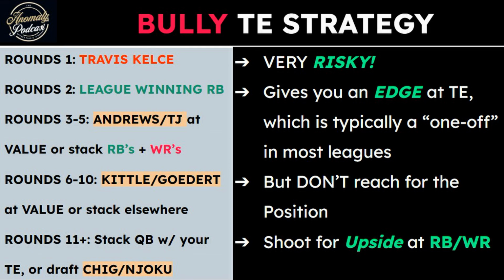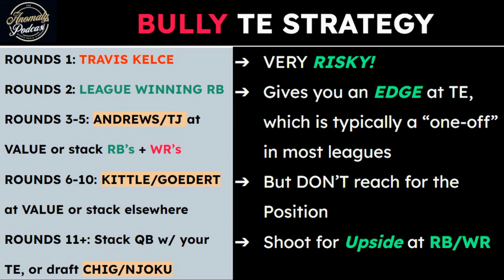In round 2, though, you want to look for that league-winning running back. This is also going to be that hero running back strategy where you want to get one of the top 12 guys that you believe will finish as top 12 in the first 2 rounds, and you want to just have him be your only running back. You got to hope for health, and you're also going to have the league-winning tight end in the first round. So you're going to be going for a lot of upside here with this strategy.